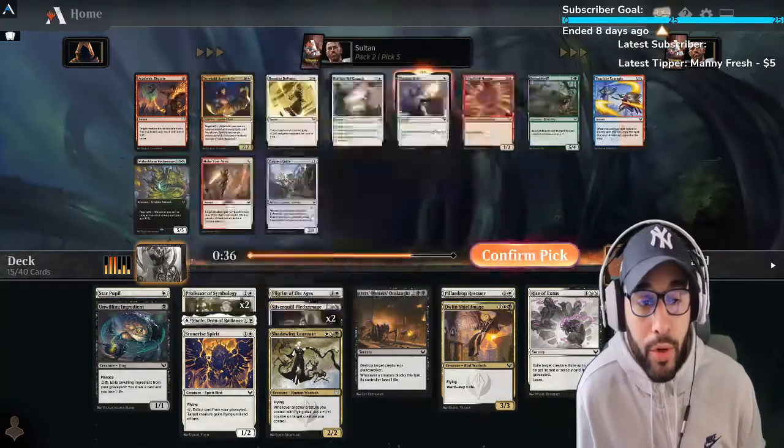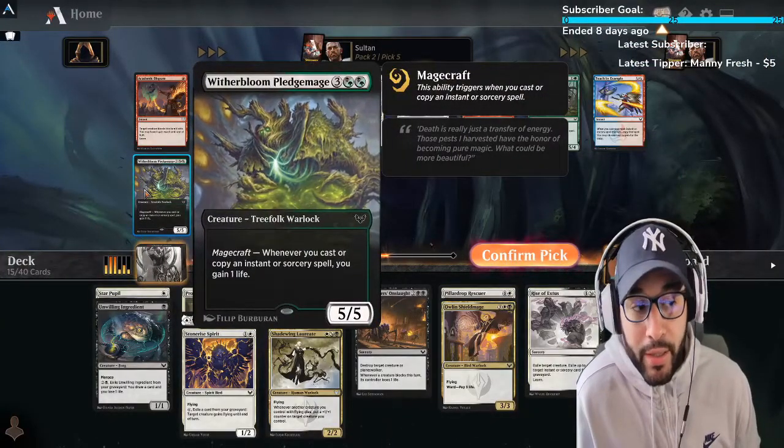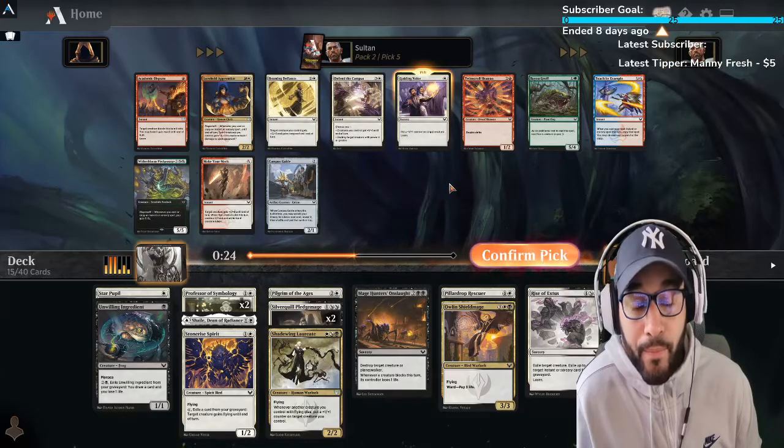Guiding Voice, let's do it. Again, no creatures, which is kind of sketchy. I've played Pledge Mage in a Silverquill deck. Fine top end, big boy, but you really want those flyers to close out those games. So, Guiding Voice here.